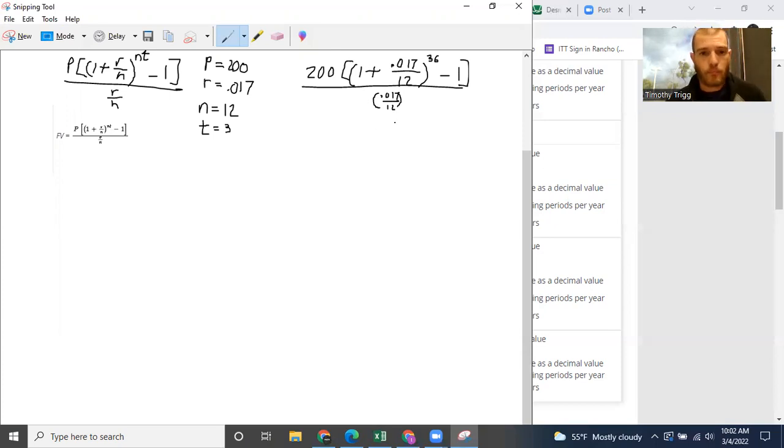Okay, so let's go ahead and do that. The first thing I want to look at is what's in this parentheses. So it's going to be 1 plus 0.017 divided by 12. If you remember your order of operations, we want to do parentheses first. Since we have a bracket, we want to do that first. But within that bracket, we want to do the parentheses first. And then within that parentheses, we still need to follow the order of operations. So we don't do the plus 1 yet. We actually do this division first, right? Because dividing comes before addition in the order of operations. So we're going to do the 0.017 divided by 12. That's this fraction right here.